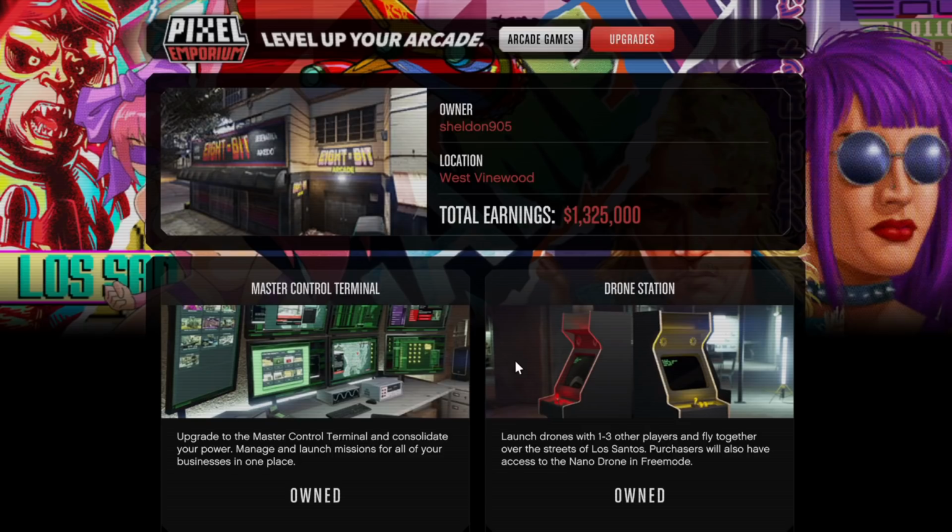You can buy something called the Master Control Terminal and the Drone Station. Now I will say the Master Terminal is my favorite thing they added in the game. You upgrade to the Master Control Terminal and you'll be able to launch missions from all your businesses in one place. Not only will you be able to launch these businesses, you'll be able to actually manage these businesses, and that means you'll be able to resupply all of your businesses from the Master Control Terminal.